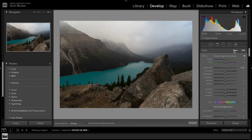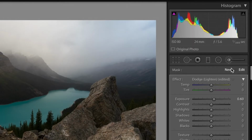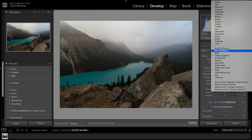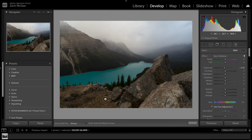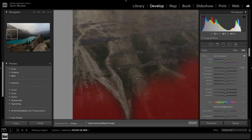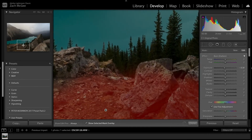So I'm going to go over here to this mask, and you can see new, so I'll click that. Instead of dodge, I'm going to go up here to burn and select that. Then I'm going to do the exact same thing, except over the areas that I want to be darkened. I'll paint some of these rocks here. This whole area down here I kind of want to be dark. Then again, if we click show selected mask overlay, we can see the areas that I've painted. I'm also going to paint these trees down here just a little bit.